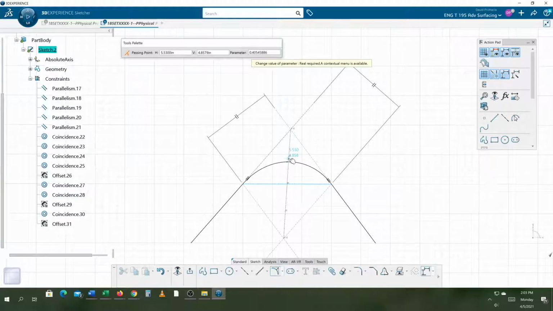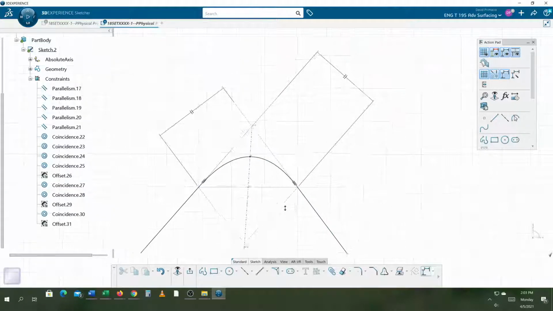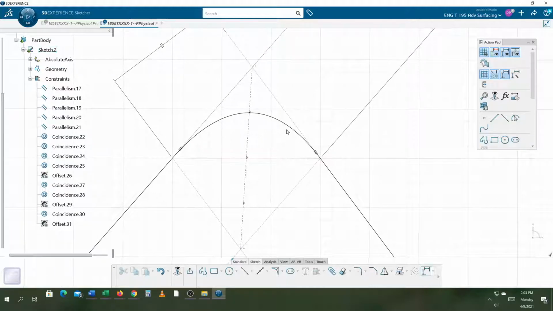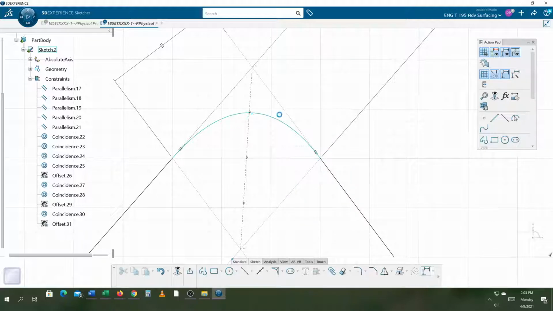So if I go ahead and click on that point, make sure you get right on that point. Click on that point and click off here in no man's land. This is your conic. And that curve is a tangent blend to this line and a tangent blend to this line. And that conic is called a parabola. A parabola is at 50%.